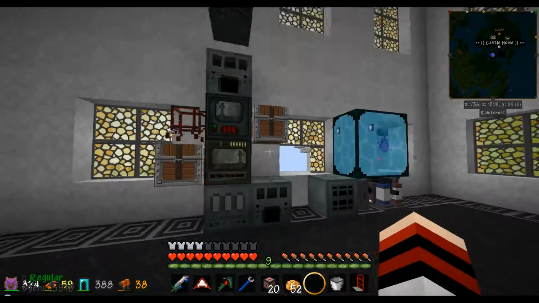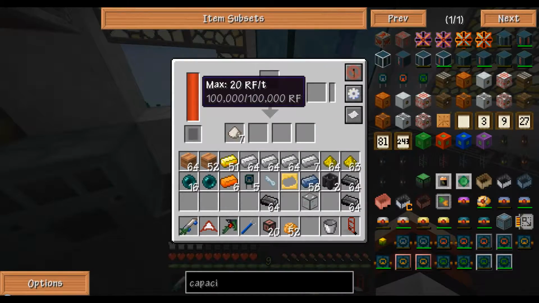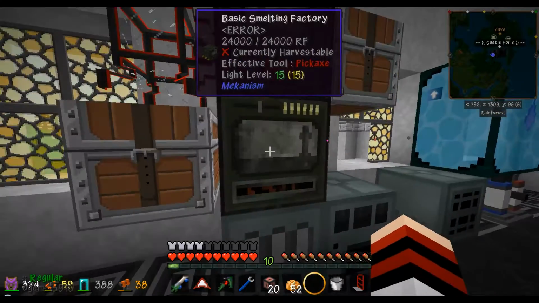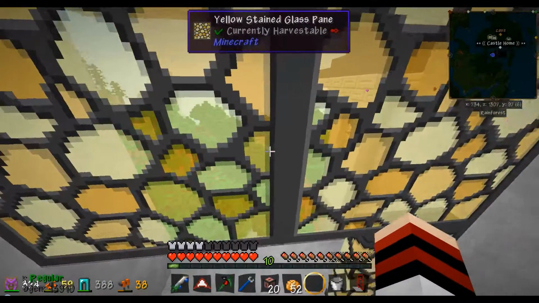It's still slowly going. Hey, it can go because that's plenty of power. I can run all these machines now. See, each one of these has a power buffer. You have to think, this one holds 500,000 RF by itself. That's great, though. I busted some glass by accident.